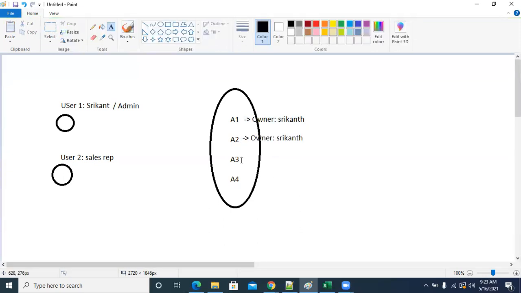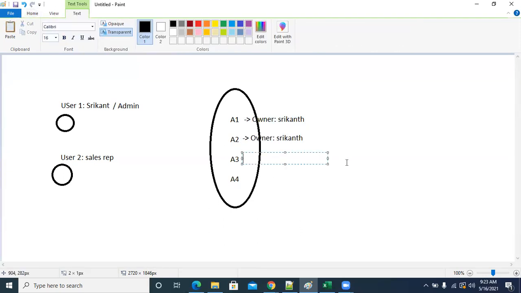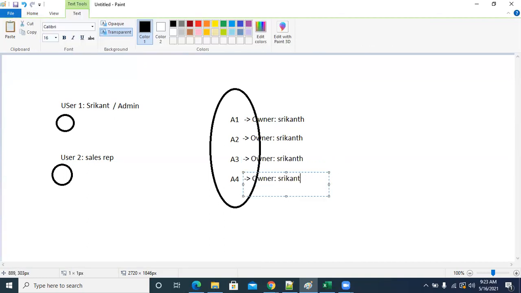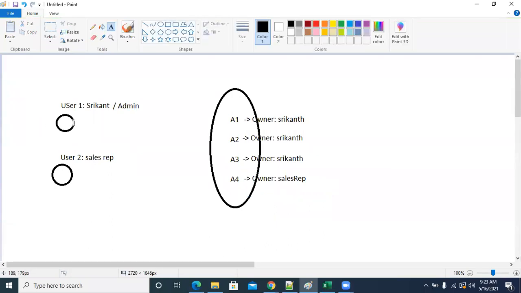This owner is also Srikanth. Okay. This owner is also Srikanth. This owner is a sales rep. Two users are there. Okay. Users will be available in the user object.